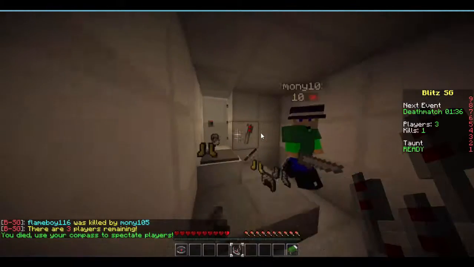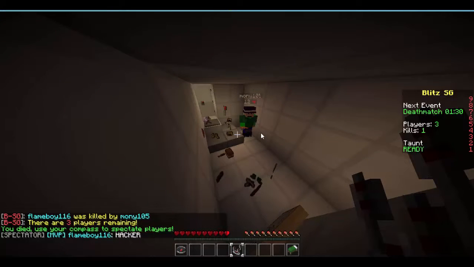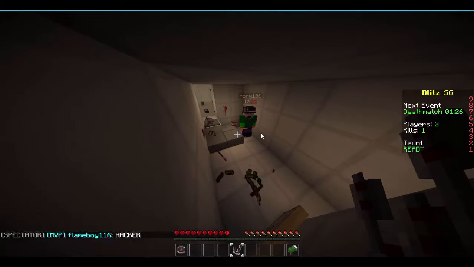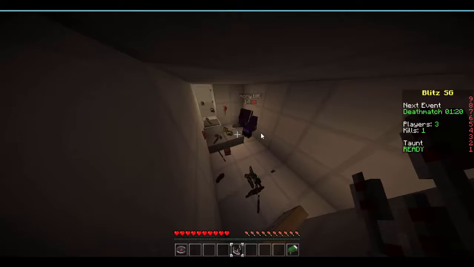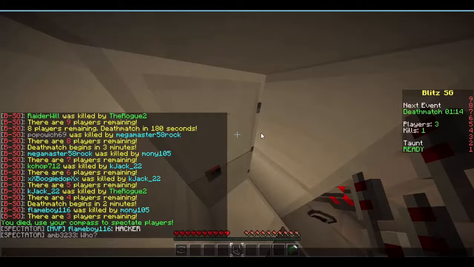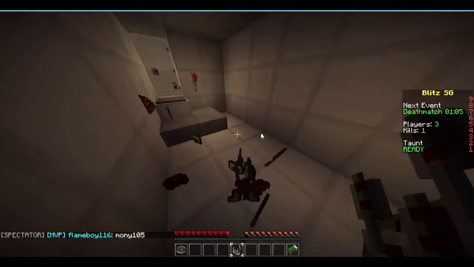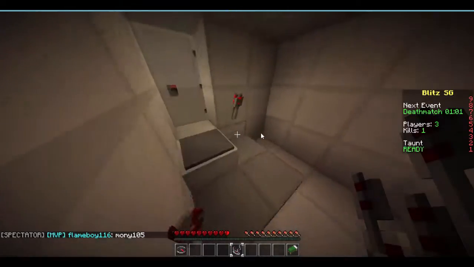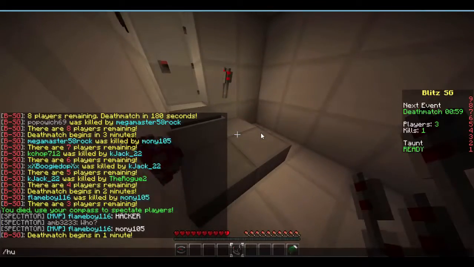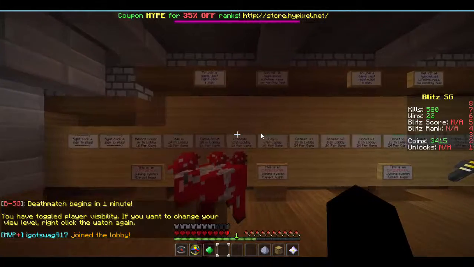What? Hacker. Hacker hacking. I'm gonna replay that clip real fast. Is it done yet? Wait. That guy. Money 105. What? I thought I was gonna win, and that's why in Blitz, you can never feel good about yourself. Ever.